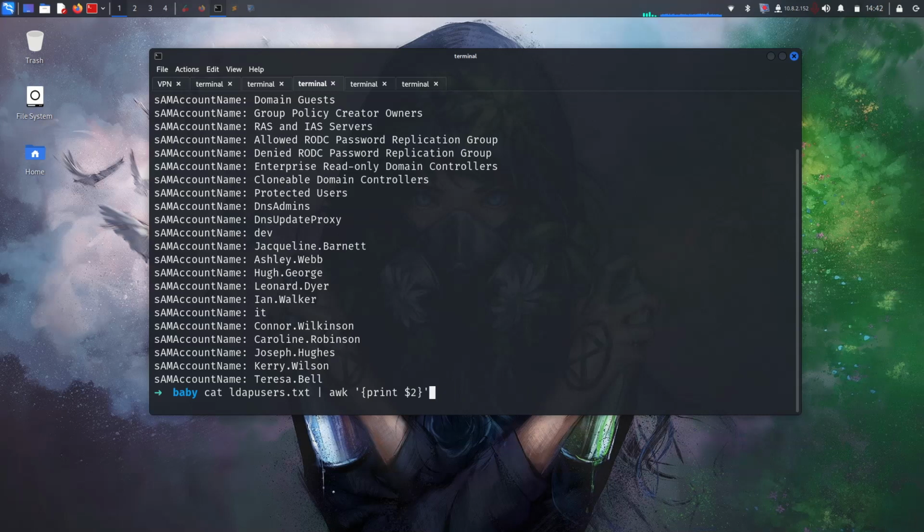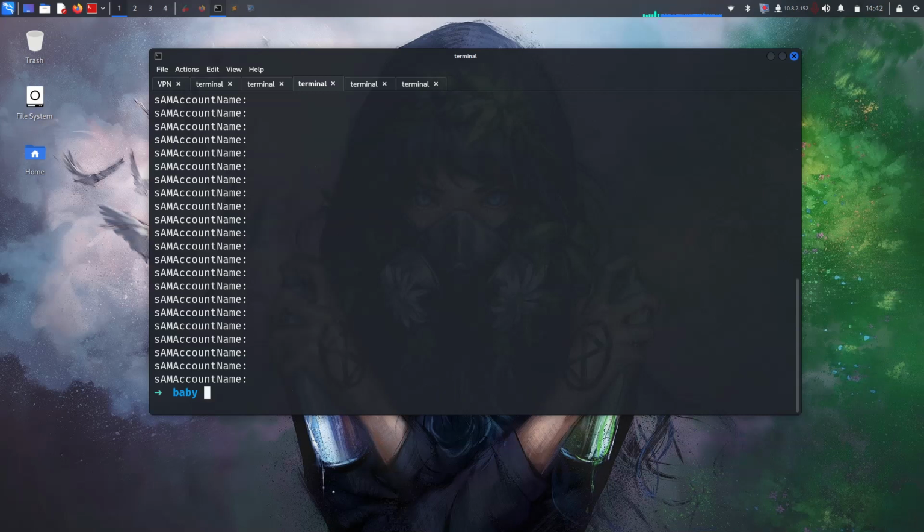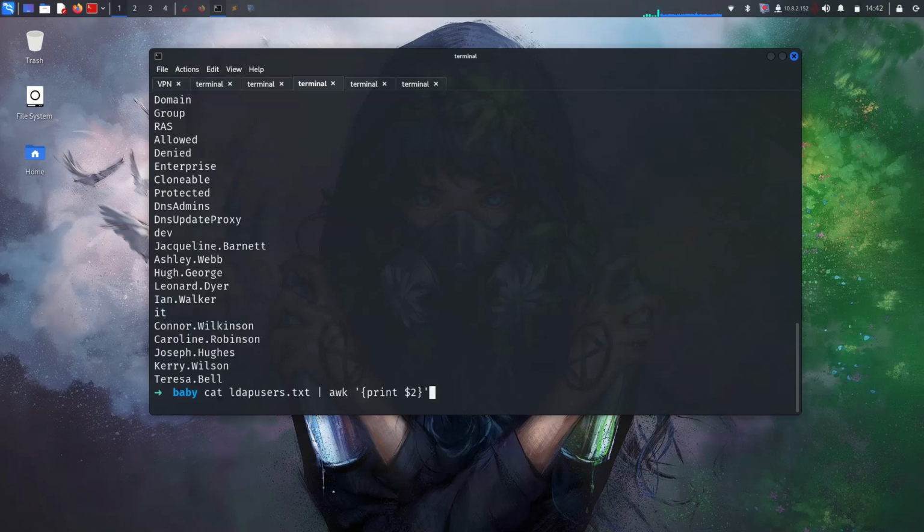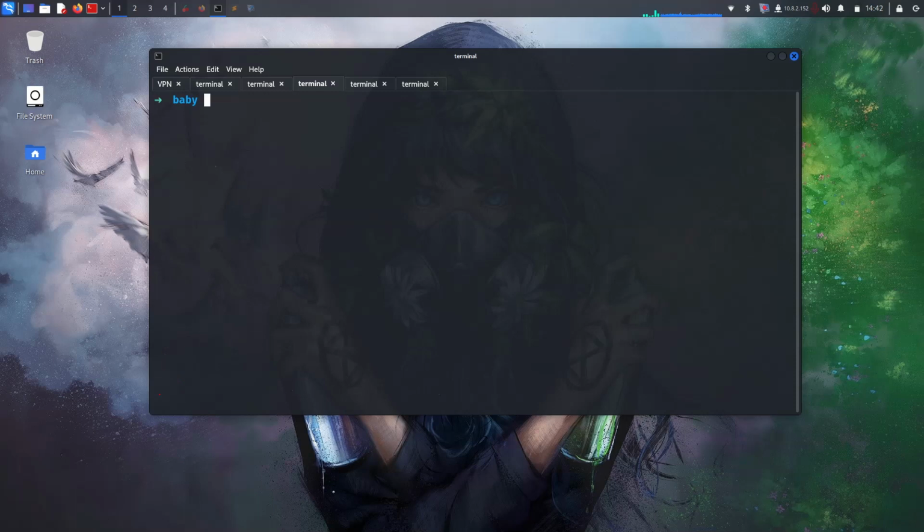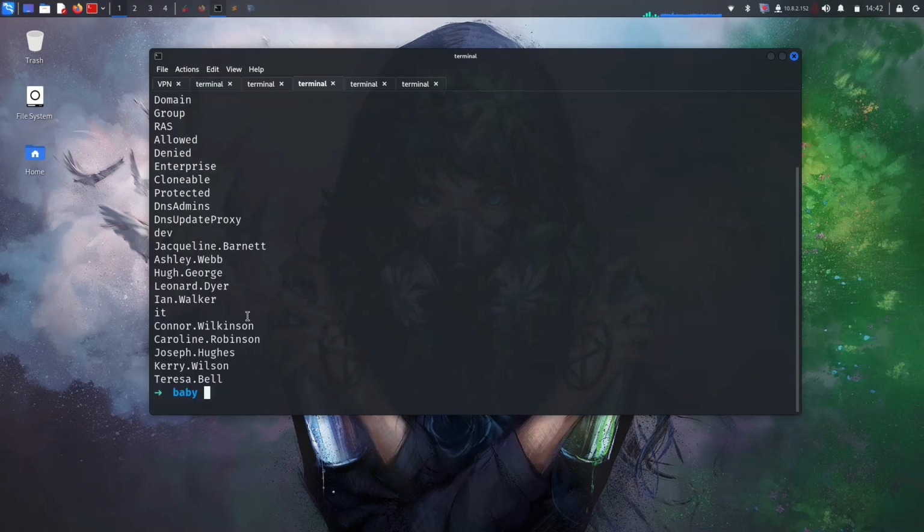So for example, if you do print $1, you will get sAMAccountName. So let's do it with $2 and save it like ldap_users2.txt. We have already got another username list, so it looks like this, and right now we have to save them successfully.